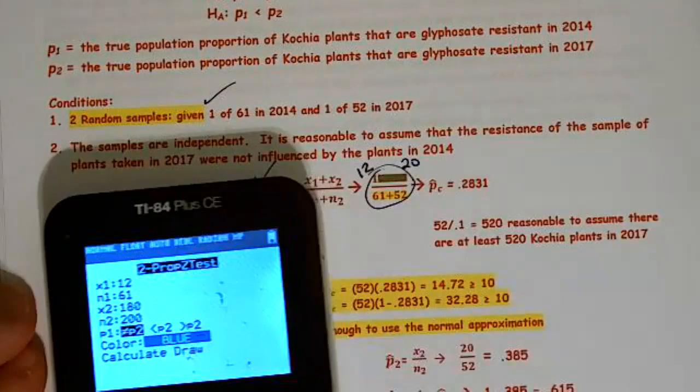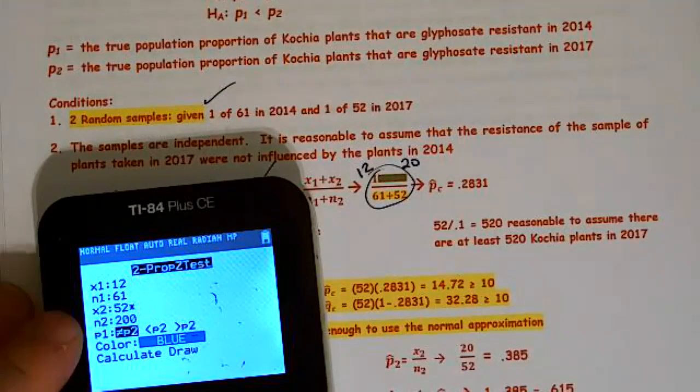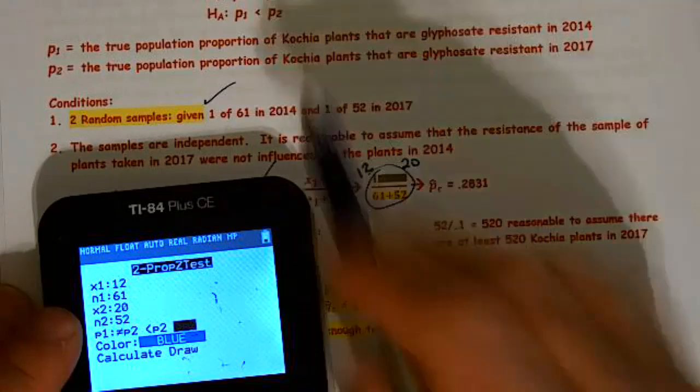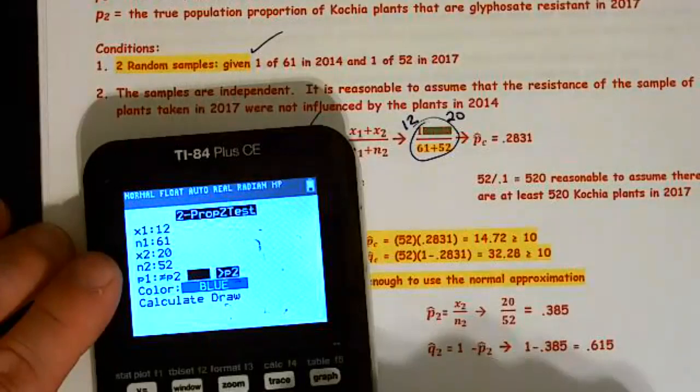And over here, we had 52, and we go 52 times 0.385, and it gives us 20.02. If you leave it as 20.02, it's going to give you an error, and you're not going to know where it is. So round it to the closest number, which in this case is 20. And in this case, we had a sample size of 52. And this was a less than symbol, so I need to make sure that I have a less than symbol there.